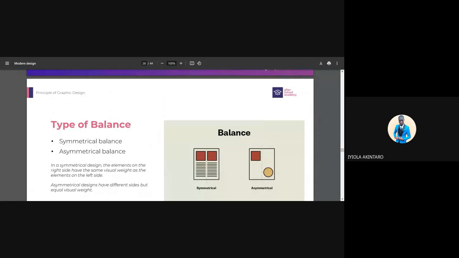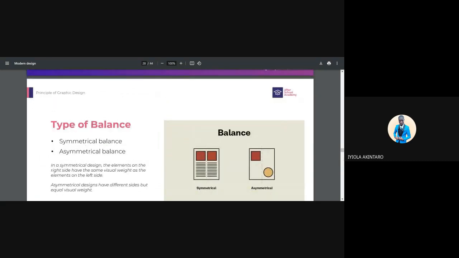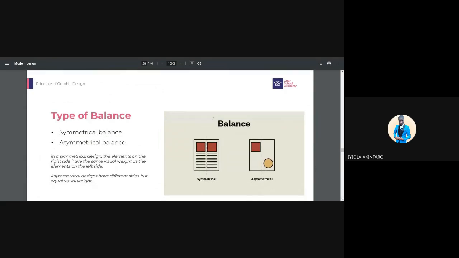So there are still some principles of design that I did not even cover here. We have what we call white space. So white space talks about empty space. Those empty areas that you leave behind without putting any element in them, in order to give your elements breathing space. That's number one. Number two, in order to direct the eye of your reader. So you don't want everywhere to be occupied, so that they will know what to focus on. So that's another principle, white space. Some people call it white balance, something like that. So it's part of it.